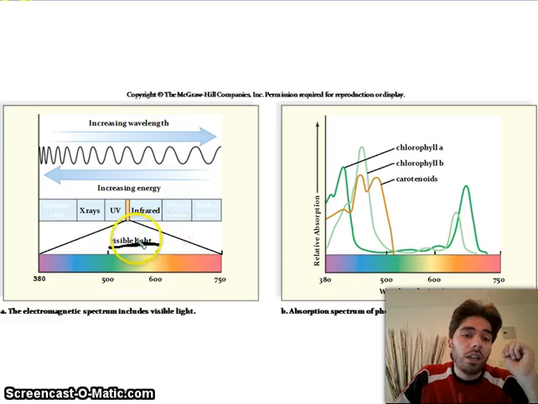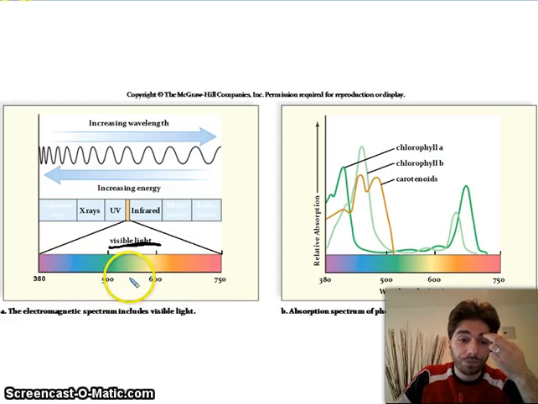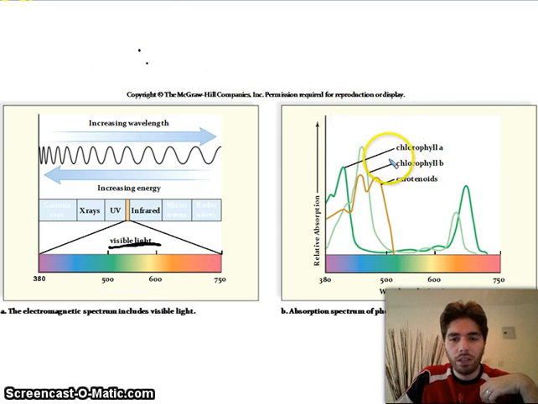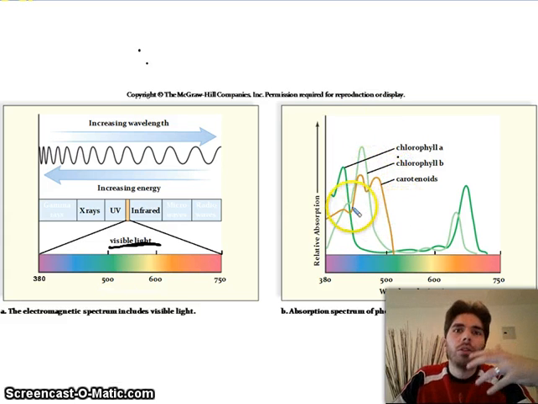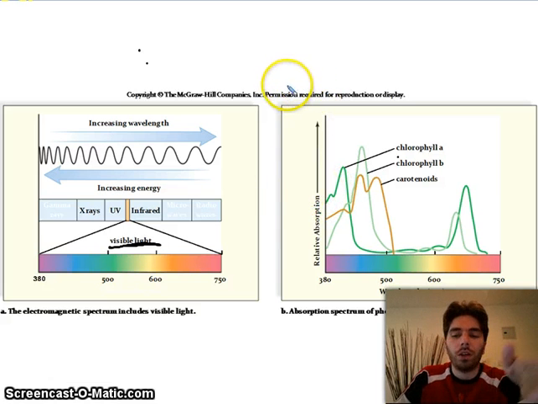radio waves. Now what we care about is the visible light, and depending on the frequency or the wavelength, it defines the color of the light. Now the plants are green, and the chloroplast contains the pigment called chlorophyll, which gives them the green color. Why is that? When something looks green, it's because it's reflecting the green color, so it's not using the green color. So if I asked you which colors photosynthesis uses, you do not tell me green color, you tell me all the colors except green, since it's reflecting green. That's why it appears green to us.